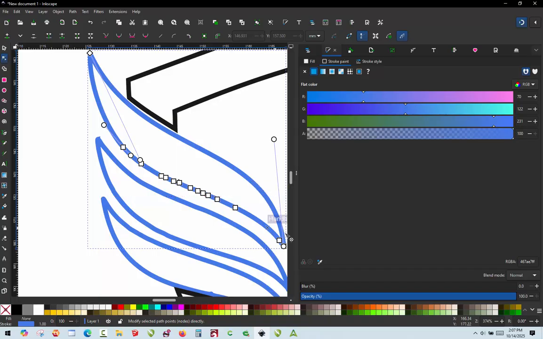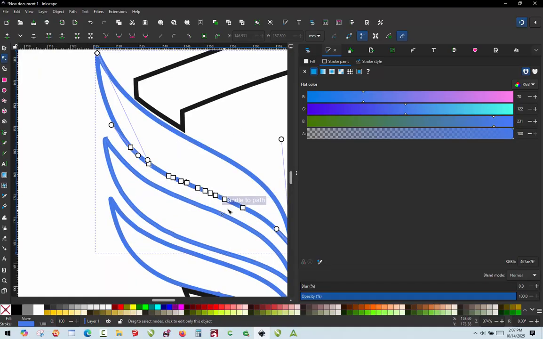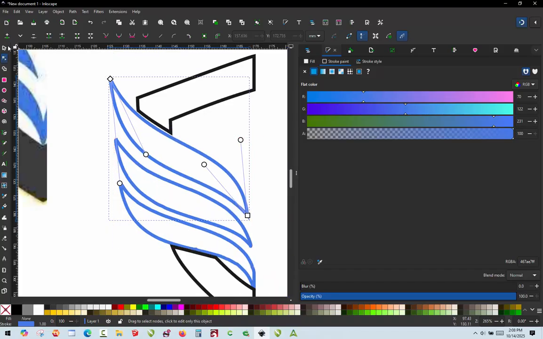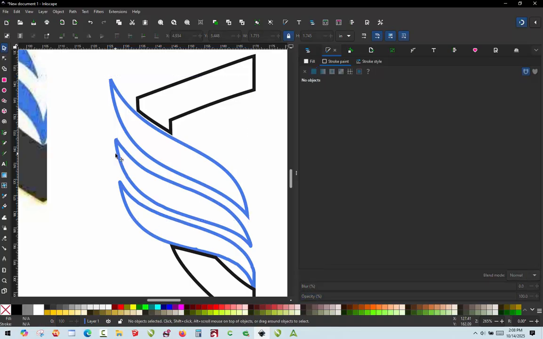Again, you'll get more of a feel for what you can and can't do as you work with Inkscape more and more. All right, so we go in here and delete all of those. Our path didn't change too significantly. It did change a little bit, but not too significantly. Okay?